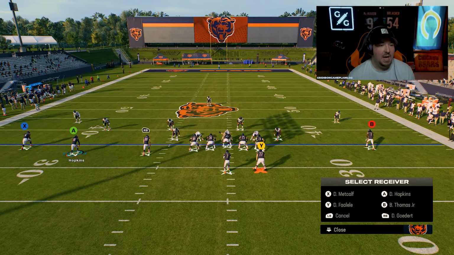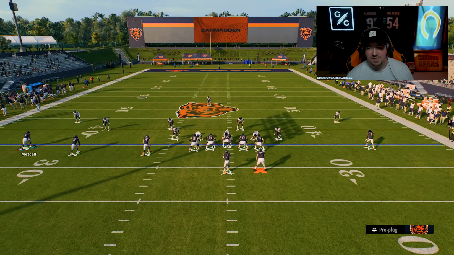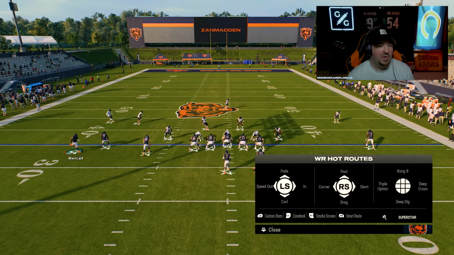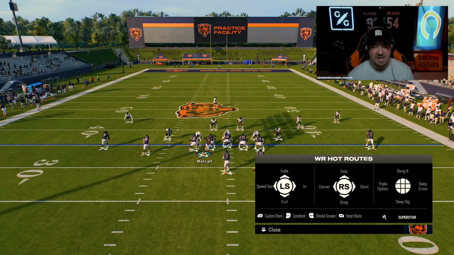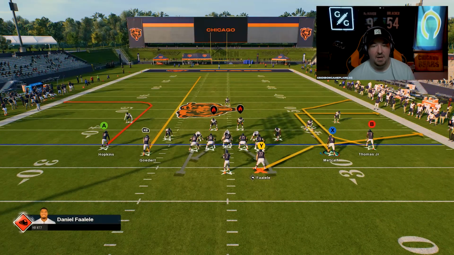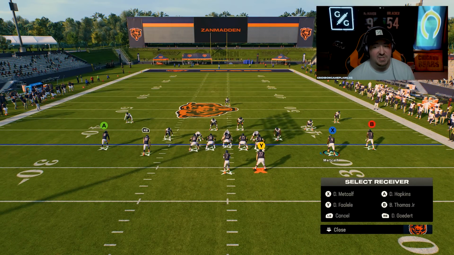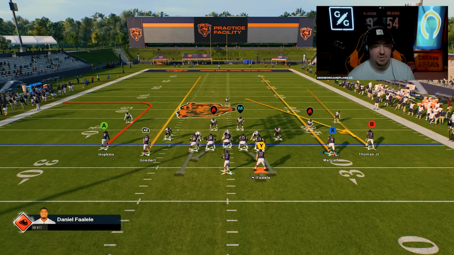And you'll see here that, again, we pull up Nuke Hopkins hot route tree. It's zigs, it's wheels, it's crosses. We're gonna have the ability here to put him on this speed out and custom stem this all the way up to Narnia. And from there, now we're in a 2x2 spread formation, which is a little bit different. But again, this is cool because we can still set up some unique stuff here.